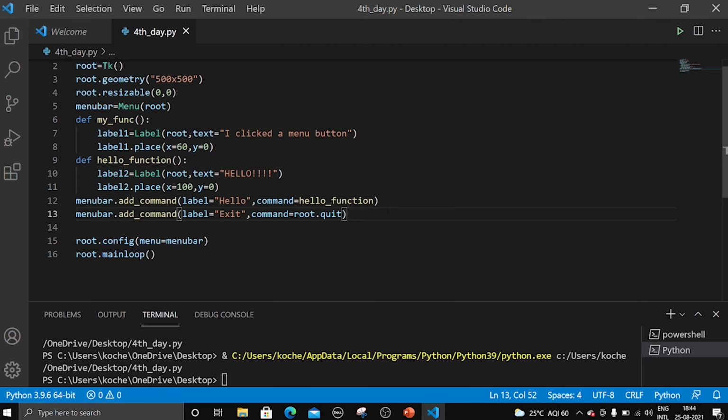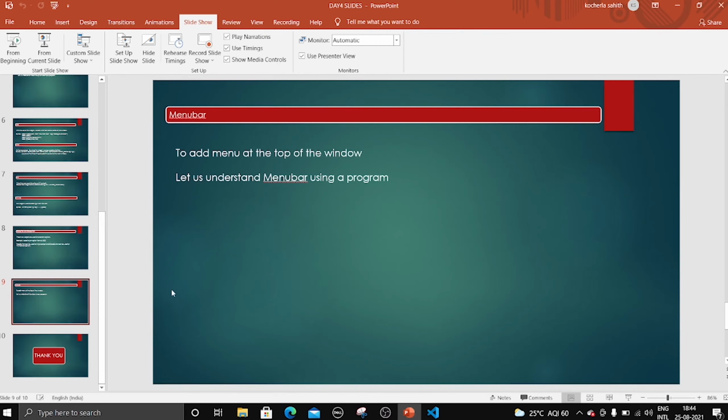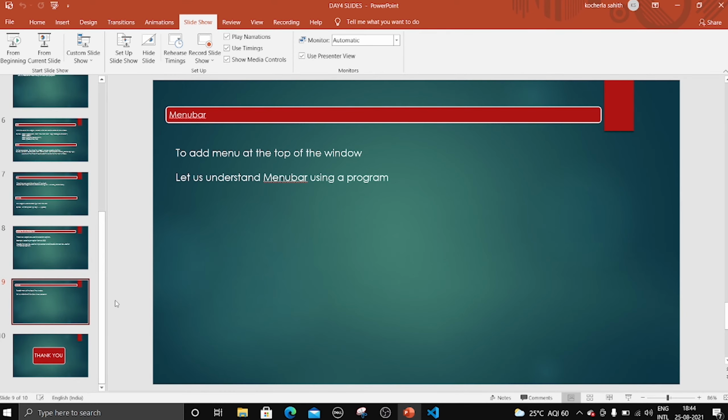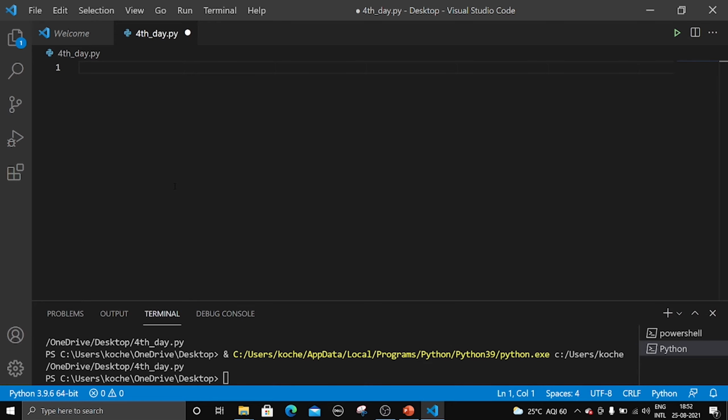So this is how we can use all the widgets. Let me go back to the PPT and see what we got. I guess we completed today's topic, and now let us do a program so that you will get more understanding. Since we have seen every widget, there are some more widgets such as canvas and label frames. Let us see them tomorrow, and now let us practice the things we have learned with a program, right?